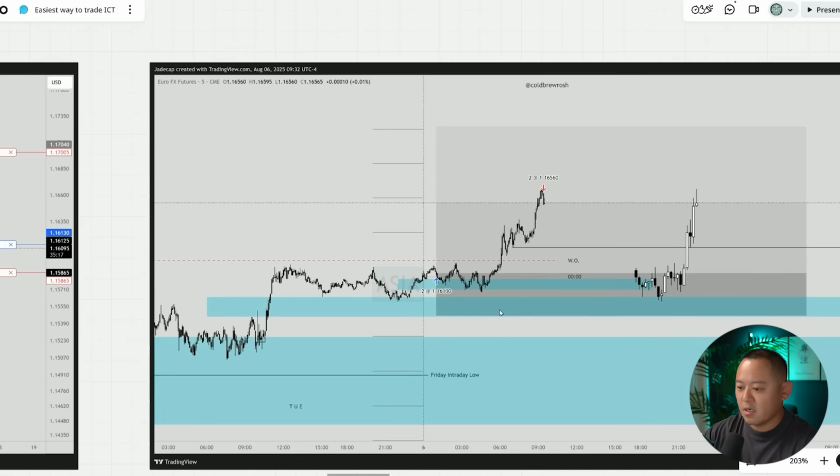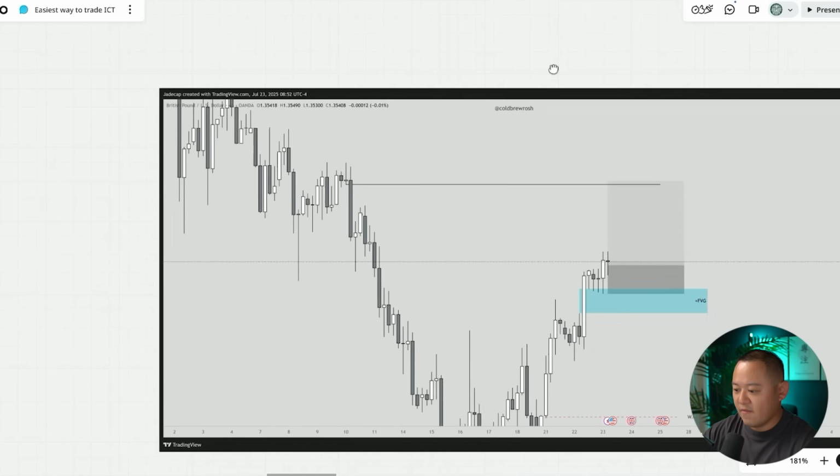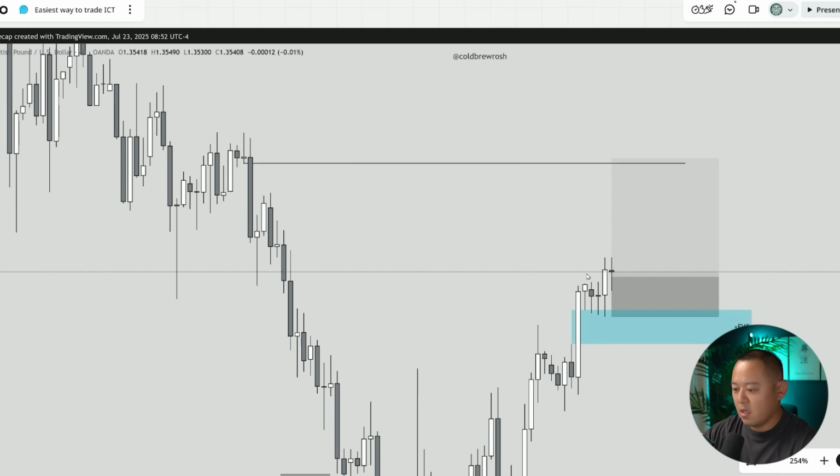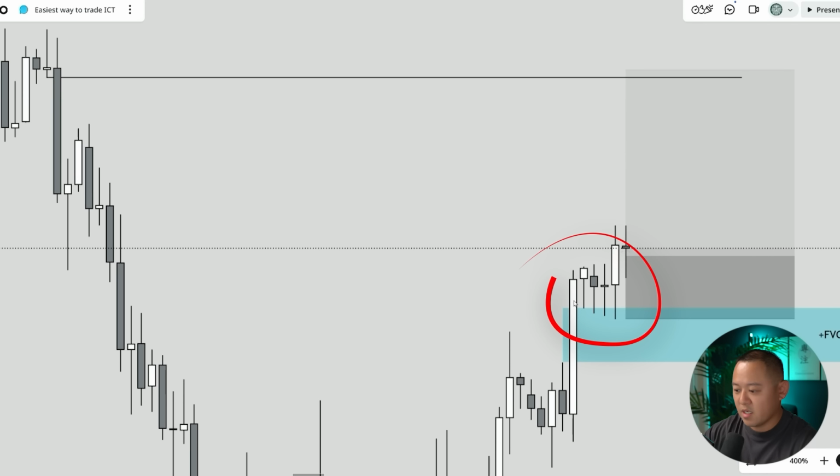All right, this market could have completely just gone sideways for a very long time, maybe even to the next day before it actually got the run that I was looking for. Here we have another example. Right, we have this nice fair value gap here. Same thing here, right? We were getting all these drives lower, so we can see all the wicks from these 4-hour candles trading lower into the fair value gap.